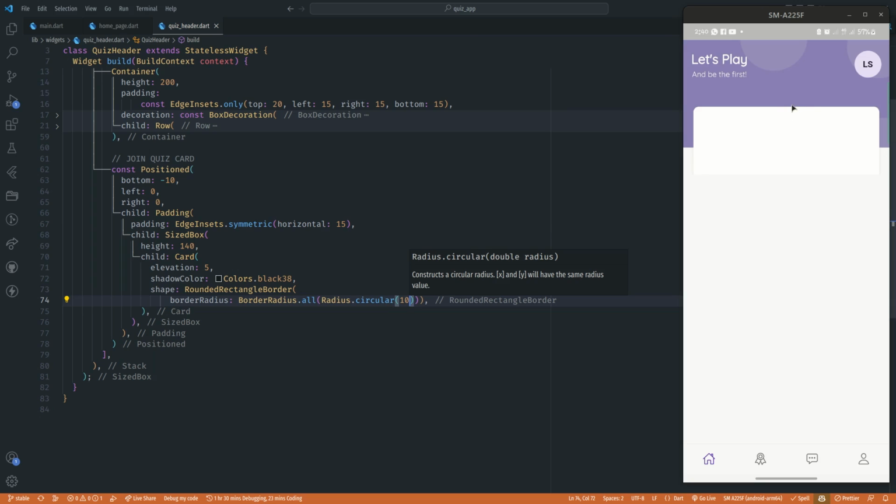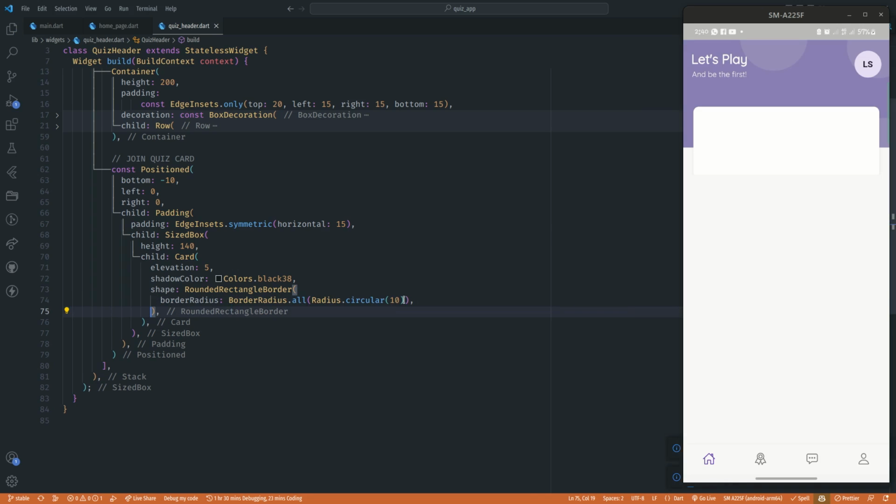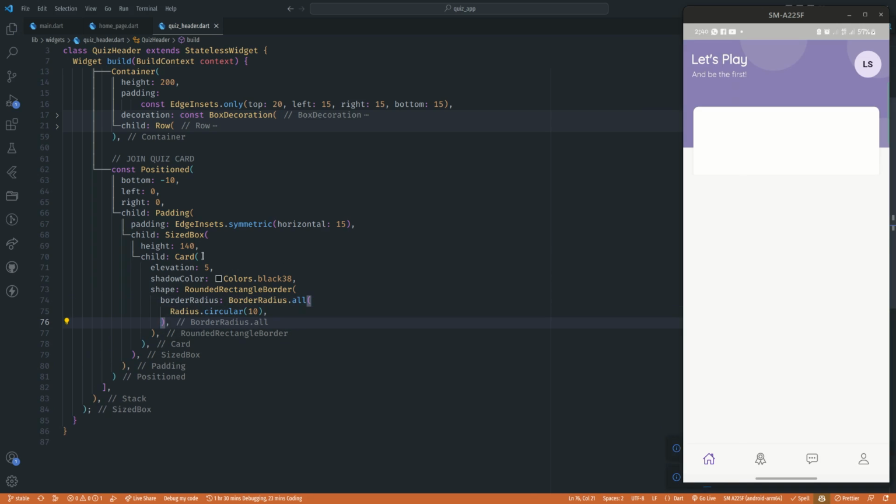Now within our card, we want to have a column, so the child is going to be a column.